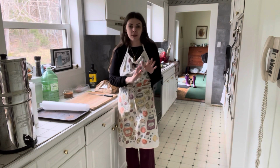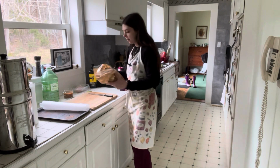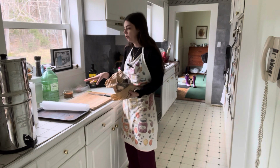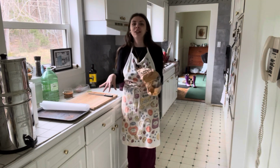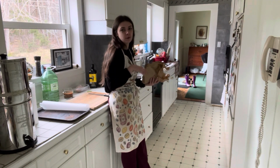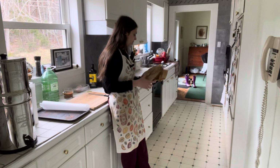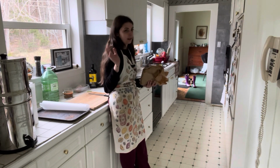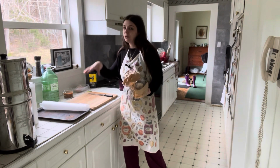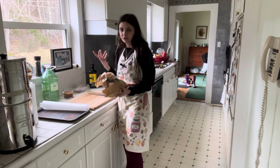So making breadcrumbs is kind of a new thing for me, but it's quite simple. All I do is get my stale sourdough, and I'm just going to cut it into little cubes, put it on a baking sheet for probably 15 to 20 minutes, between 375 and 425, depending on your oven. Our oven is quite hot, so I'm going to do it on the lower end and roast them until they're crispy, and then let them cool for a little bit and then throw them in your blender. And you can either put spices on when you're roasting them or as you're blending them. So I'll probably put them on to roast, and I find it gets a better flavor when you have breadcrumbs.